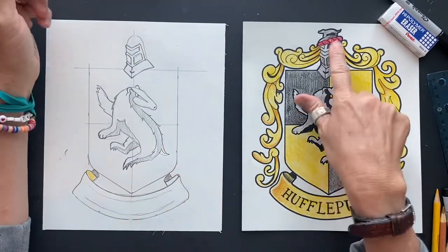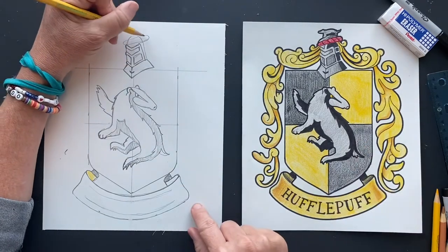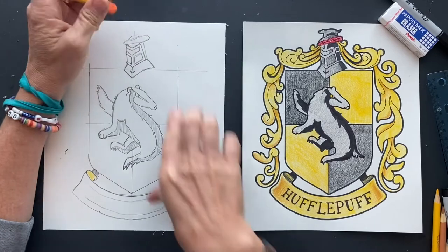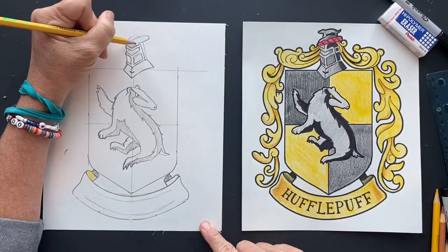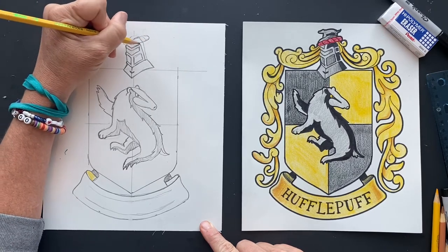Okay, so now on top of here, it's almost like this feathery piece here. It's red and it's only red in here, just like a pop of red. So make like a, looks like a loaf of French bread or something. And then now we're going to do the lines in here. So to make them kind of poofy on the top, poofy on the bottom.